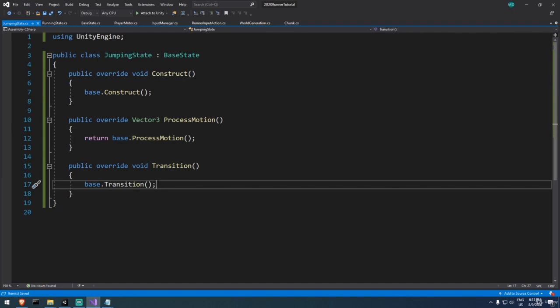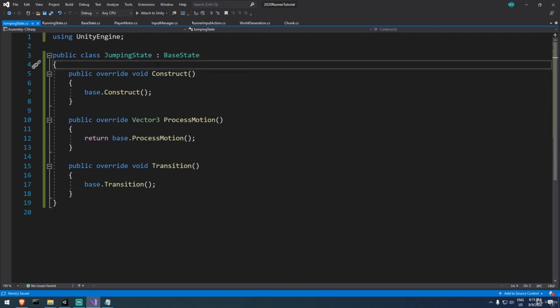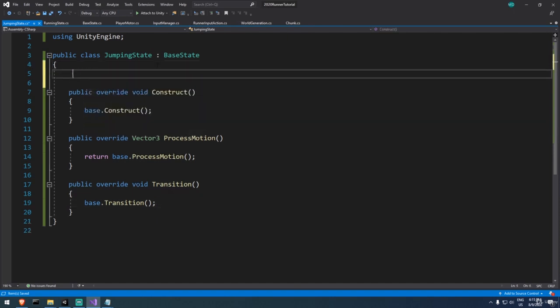Now, one of the cool things that has to do with the way we split our script apart and also how this state machine works is that we can actually declare a field right here. For example, we can declare a public float jump force and have it apply only to this state.